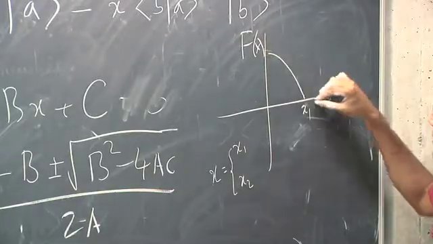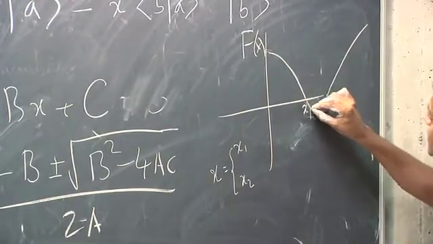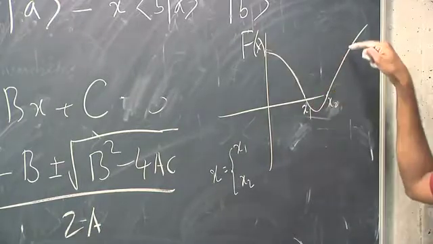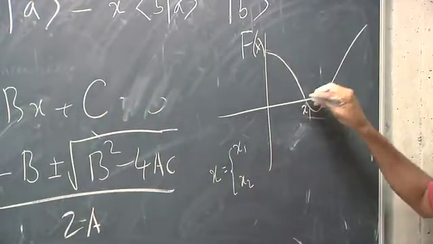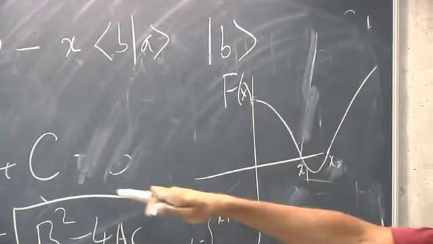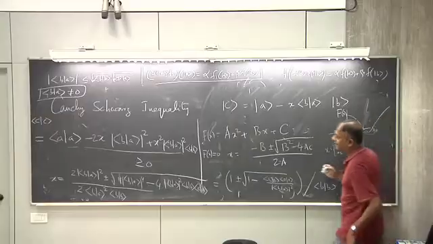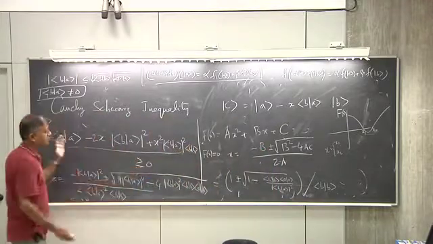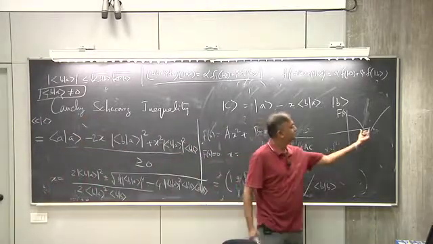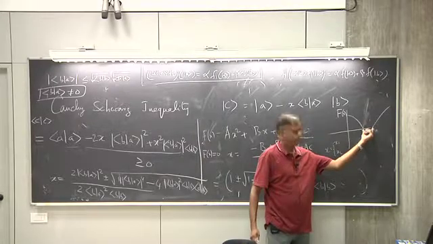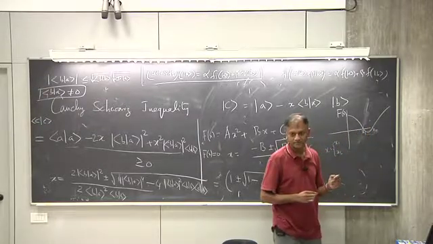But what about between x1 and x2? Let's say here it is like that, here it is like that, but between x1 and x2 this will become negative by continuing. This is a continuous function of x. So if it's going like that, it's going to continue. It won't suddenly go up like that. It is a continuous function. So this will come down and go there. On the other hand, I know that this object is always greater than or equal to 0. So you cannot have two different real roots. If you have two different real roots, then in between them this function will become negative.